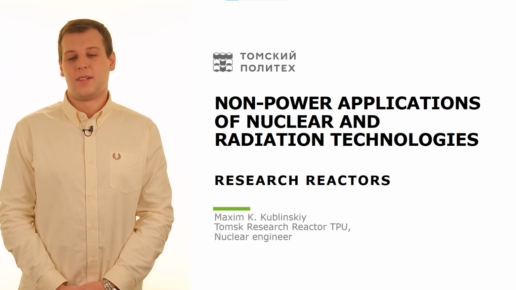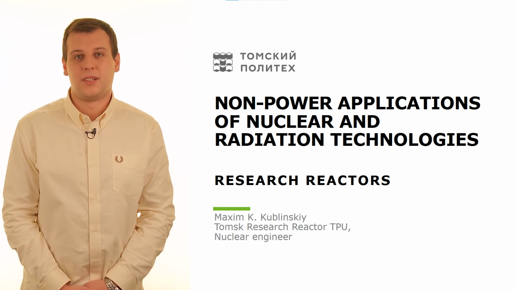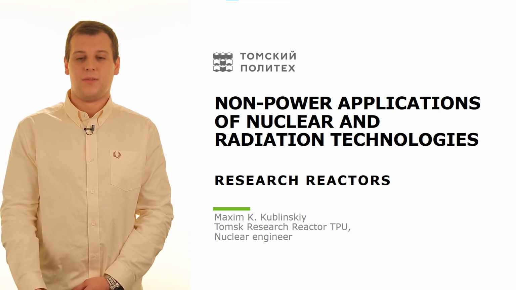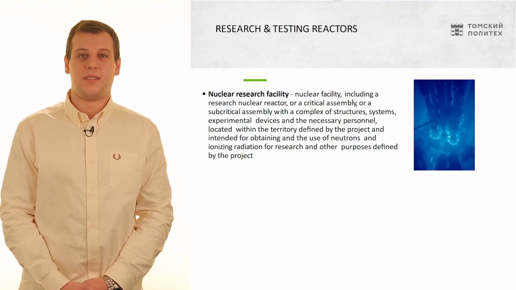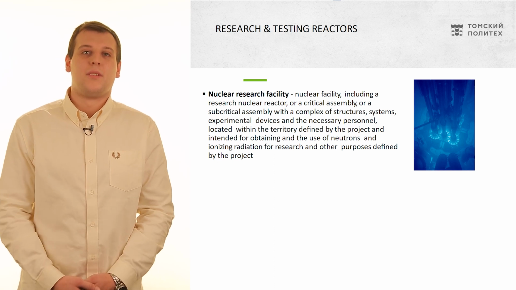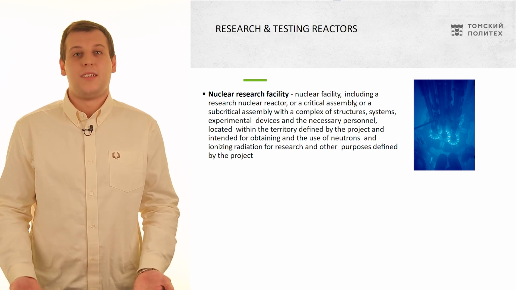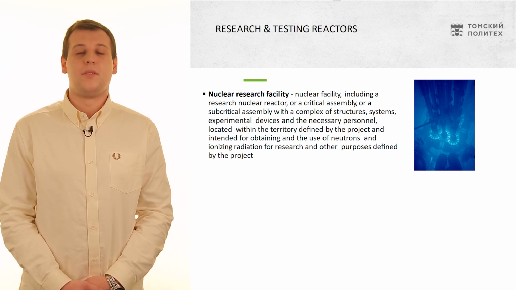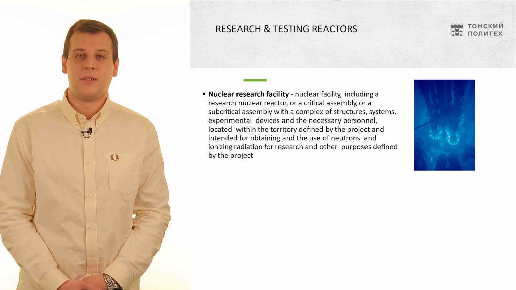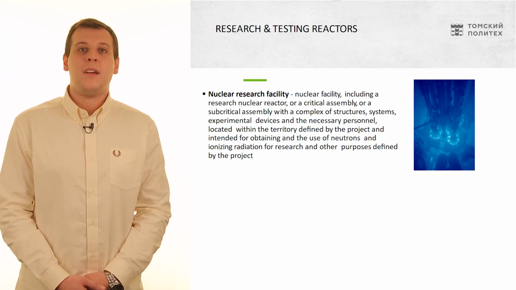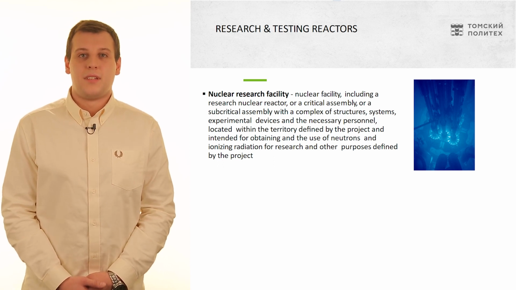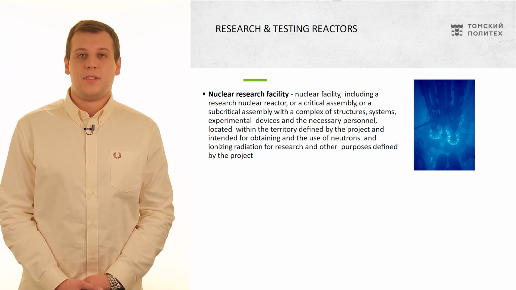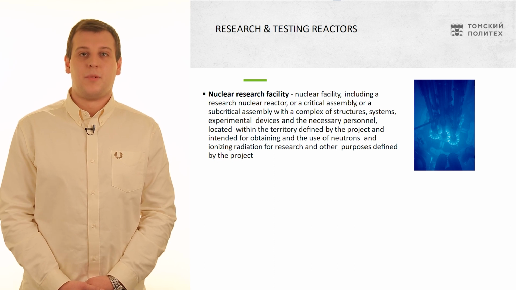So I am Maxim Kublinskiy, and I work at Tomsk Research Reactor as a nuclear engineer. In short, I would like to start with an introduction about nuclear research facilities. What is it itself, actually? This is a facility that includes a nuclear reactor or subcritical assembly or critical assembly, which is used for obtaining neutron flux and ionizing radiation for the purposes that were prescribed by the project of the facility.